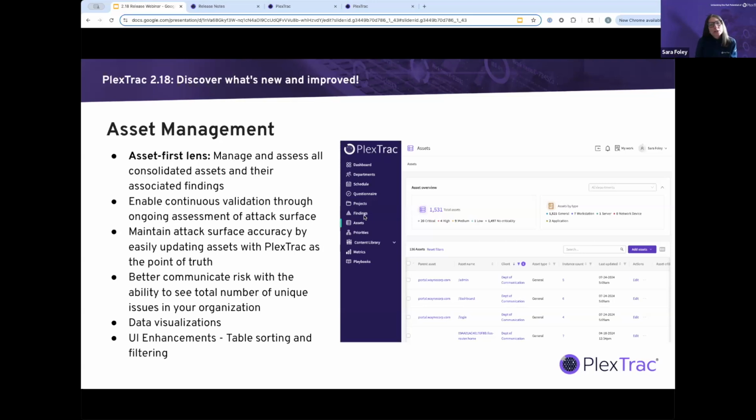This has some great UI enhancements, and obviously this sorting and filtering is great, and this is something that we also want to bring down to that report module as well. I'm excited to see all those updates as we get those filtering things added. That's been a long time request from a lot of customers. More filtering, more visibility in our data, more ability to move it around and do what we need to do. Exactly.